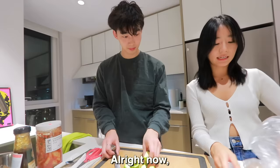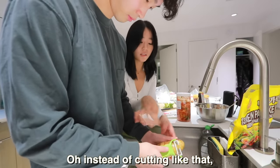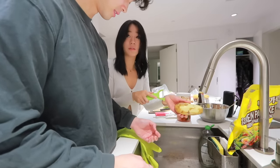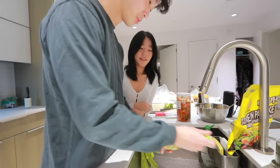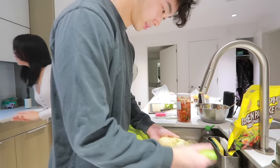알았어, okay. 이제 감자도 이제... I'm gonna cut this one too. I need to shave my mustache anyway, so this is perfect. 아, 이렇게 하지 말고. Is that literally not what it's doing, but you did it the other way? 이렇게 하면 다쳐 손. Okay, that's valid. I was about to say you're being petty right now. 알았어, 이제 바꿔. 아니, 이렇게. Oh, then potatoes smell good.